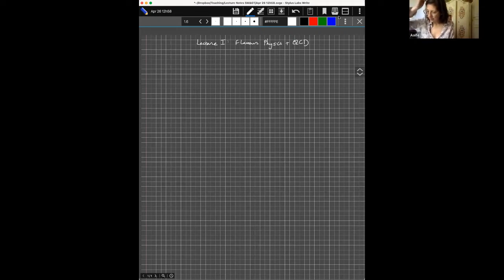Okay, so lecture one of flavour physics and QCD. I have four lectures. So the first one is going to be just an introduction to QCD, which is going to be useful for the rest of the lectures. I'm going to talk a little about flavour symmetries with respect to the QCD Lagrangian and renormalization group running. So we know how to run the masses and the coupling, which are really important for doing flavour physics calculations. Symmetries and RGE running.